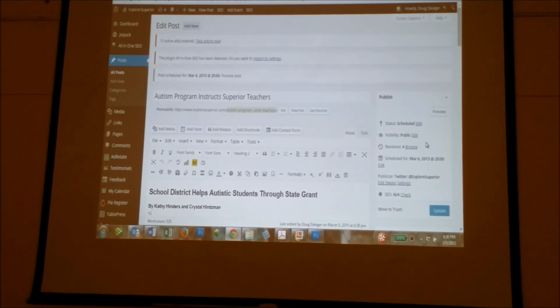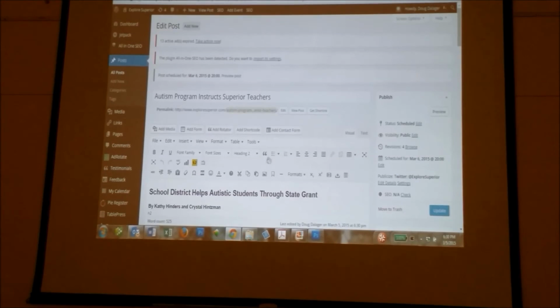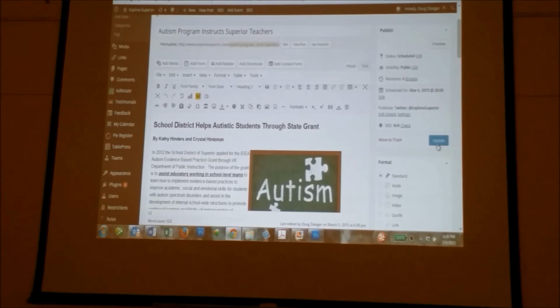Now, word to the wise. You at times are going to make a post, and when you get done, you're going to go, oh, I forgot to add something. Or I found a word I misspelled. People are going to think I'm dumb. All you got to do is go back in here, change it. After you've changed it, then you click update. It fixes it.